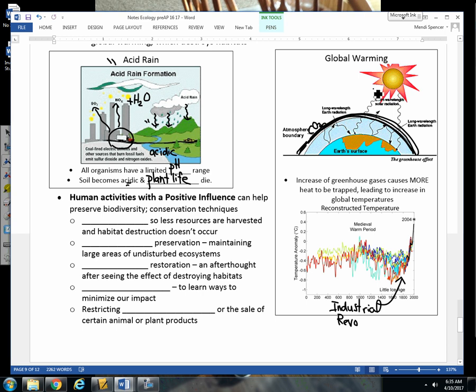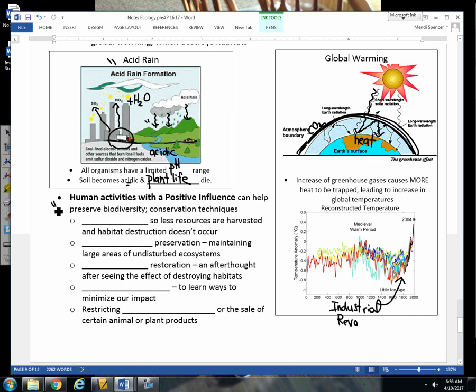What happens is light comes in, it strikes the surface of the Earth, it gets converted into heat, and the heat can radiate out back into space, and some of it does, but when the blanket is too thick, or that CO2 layer is too thick, then it traps too much heat, and we have an increase in global temperatures over time.